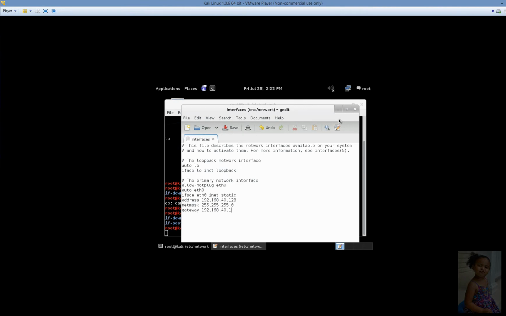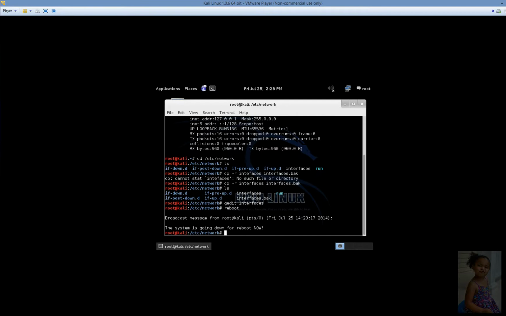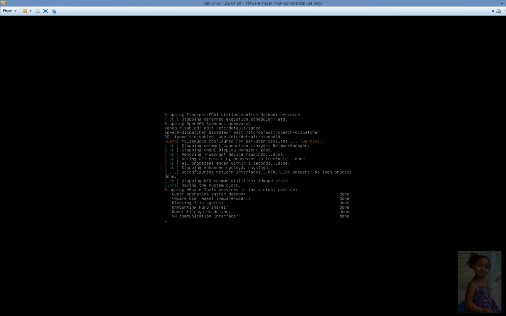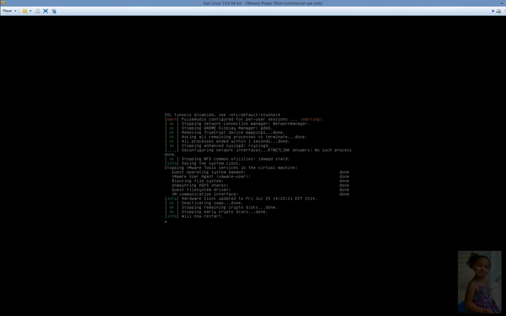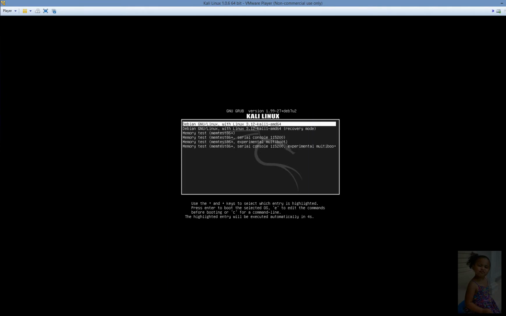We have now overwritten the initial interfaces file that was there. But remember, we do have a backup if we ever need that. From this point, we're going to need to reboot to make sure that our settings remain in effect. So type in reboot. The system is going to halt, it's going to come back up, and we will jump back into our /etc directory and we will confirm the static assignment on our interface card.